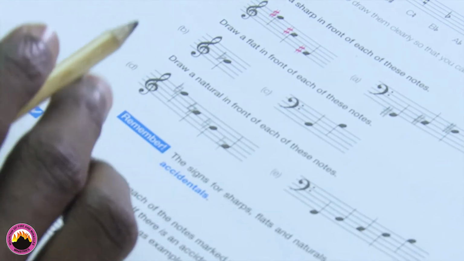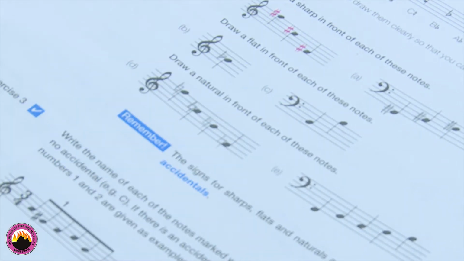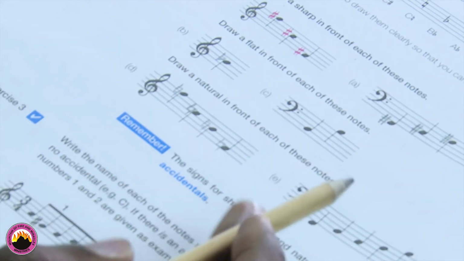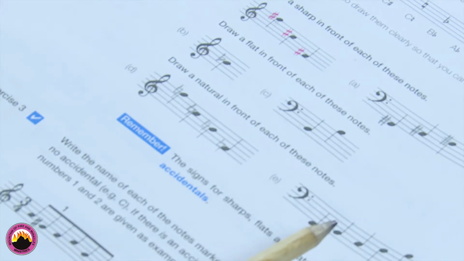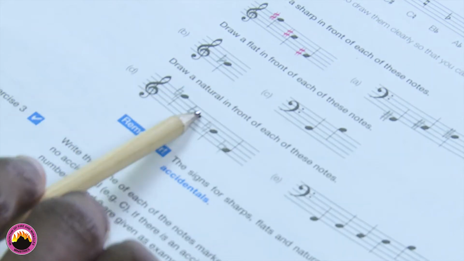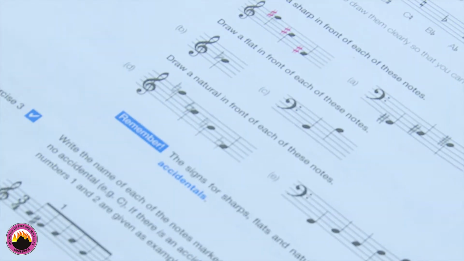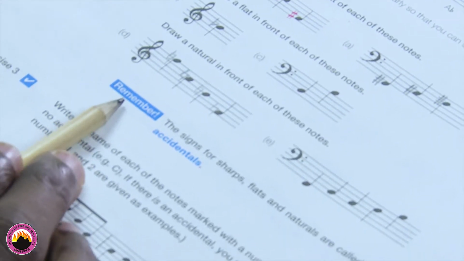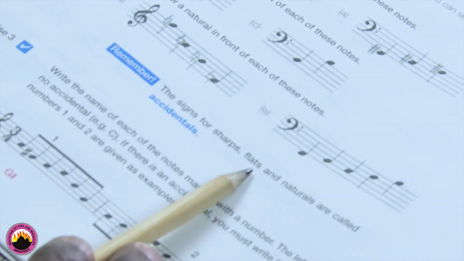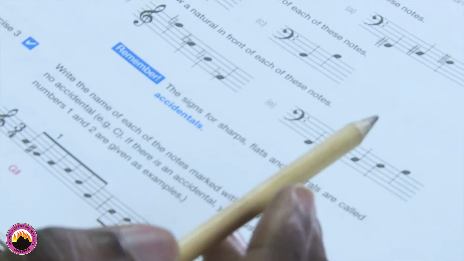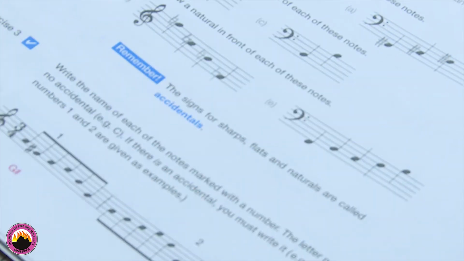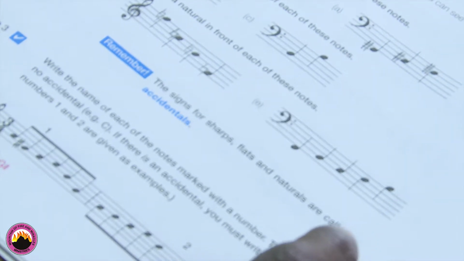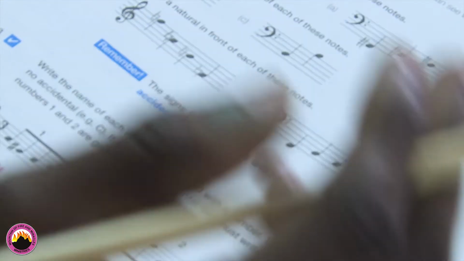So basically what this exercise is about is to ensure you practice how to write your accidentals on the stave and in front of your notes. So I encourage you to attempt exercise 2E as well, and I hope you've also tried this on your workbook. Work out everything, and make sure they are written clearly in your workbooks. So look at this, a note for you to remember. It says the signs for sharps, flats, and naturals are called accidentals. So when someone asks, do you know what is called accidentals in music? You should be able to tell them, yes, I know what accidentals are. By that you mean sharps, flats, and naturals.